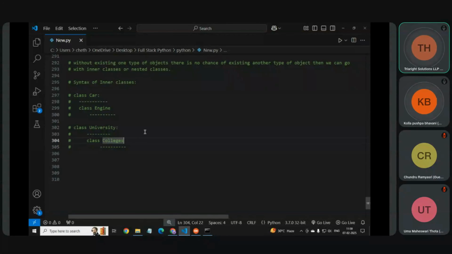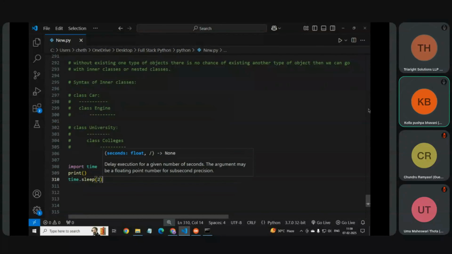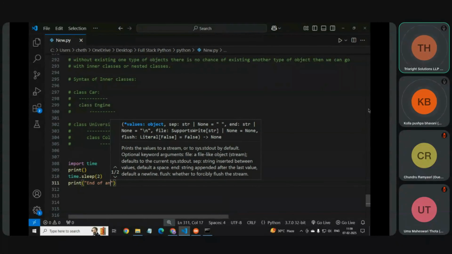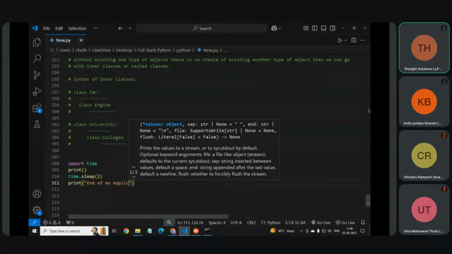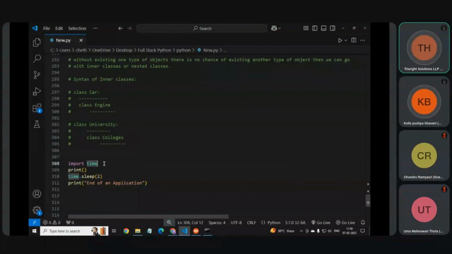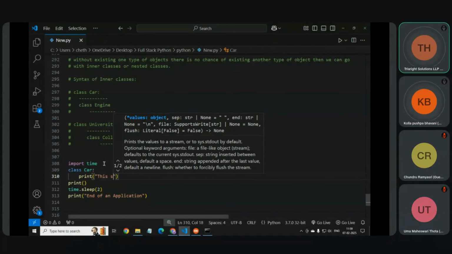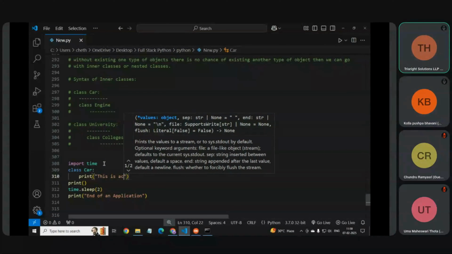So let's see the first example. Here we write one class, Car, and print: this is car class.